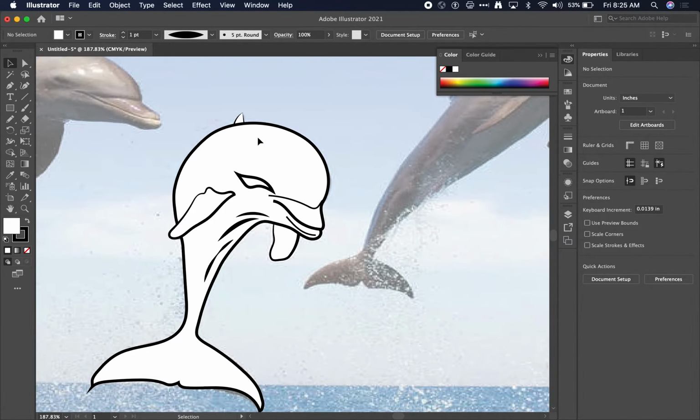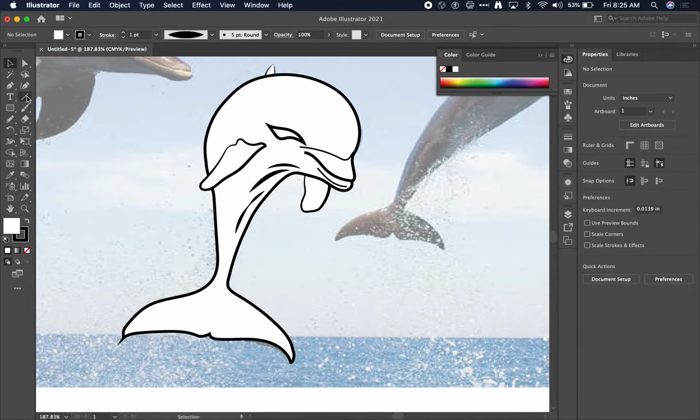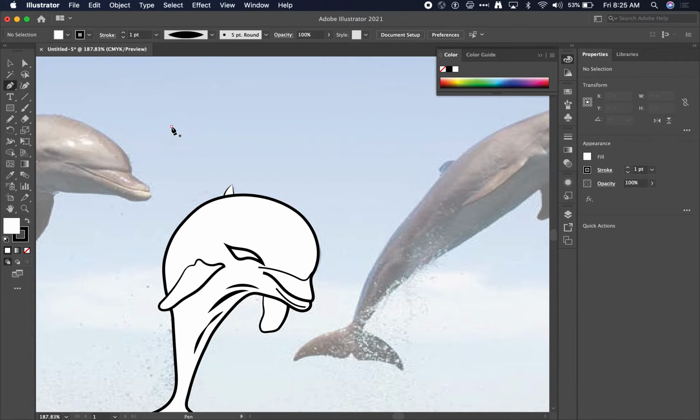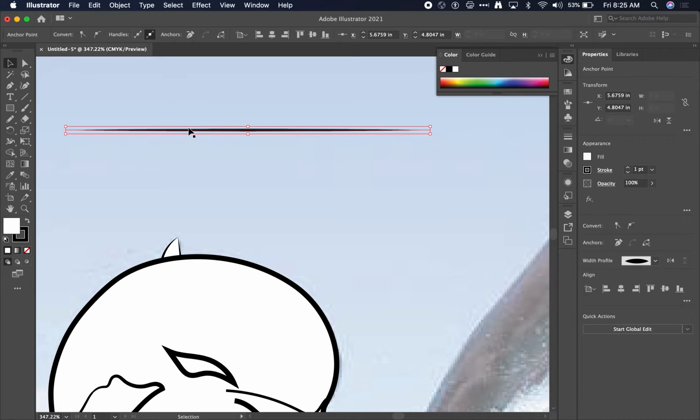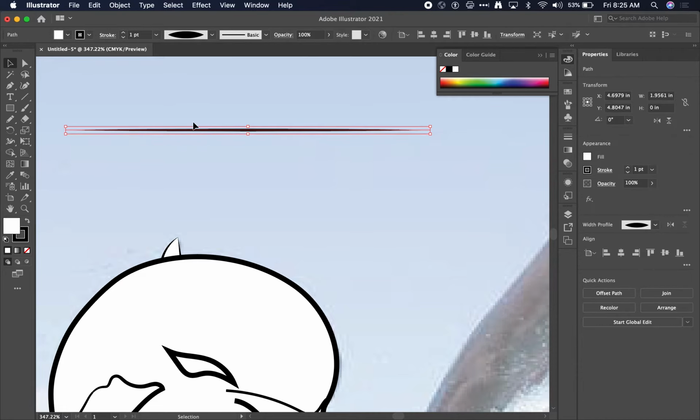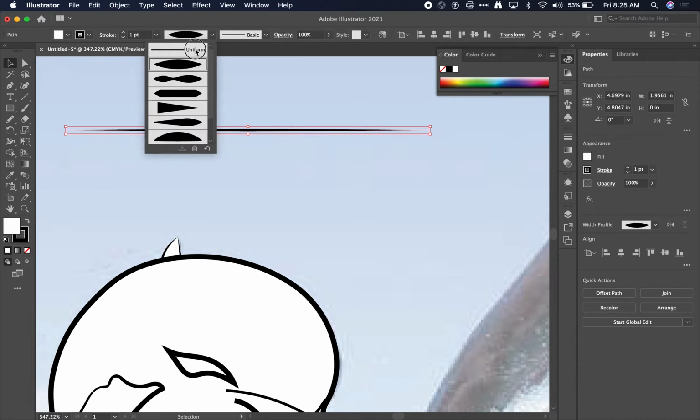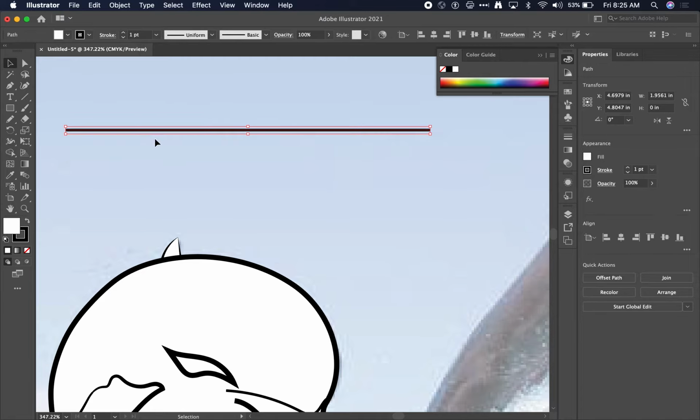Now we could do something even more interesting. So for instance, say I wanted to, I'm going to just create a line for you so you can kind of see, and hold down the shift and then hit escape. And boom. Okay, so now I have this line. I'm going to go back to the uniform stroke here, just so you can see what I'm going to be doing. Okay, so we've got this line. I'm going to make it a little thicker so you can see it.